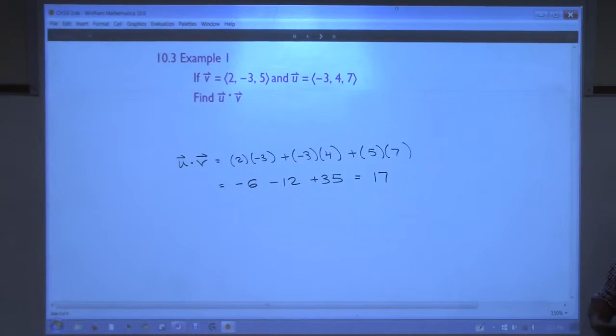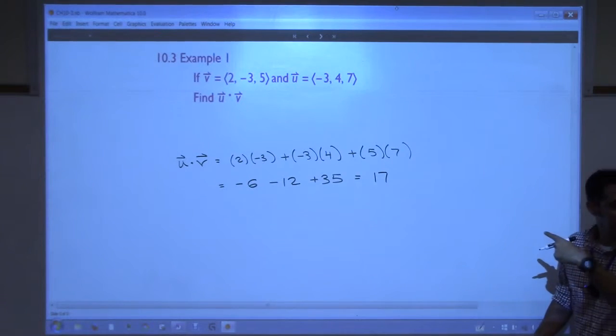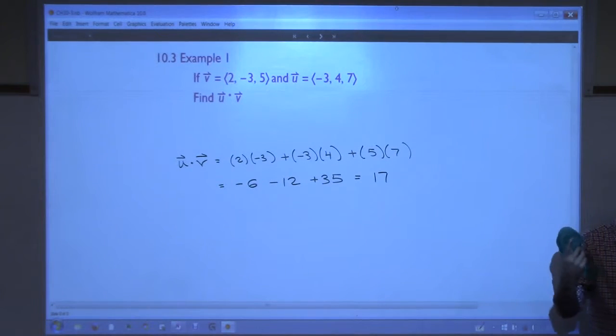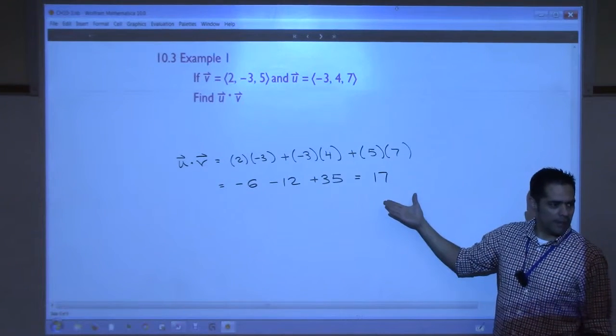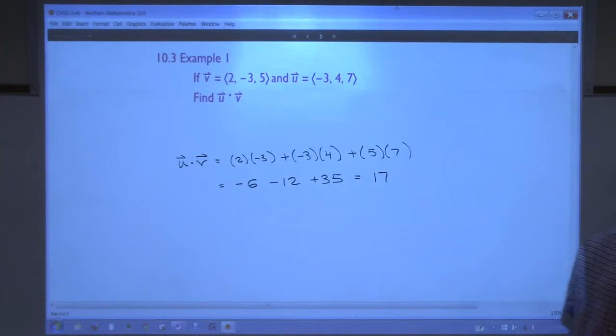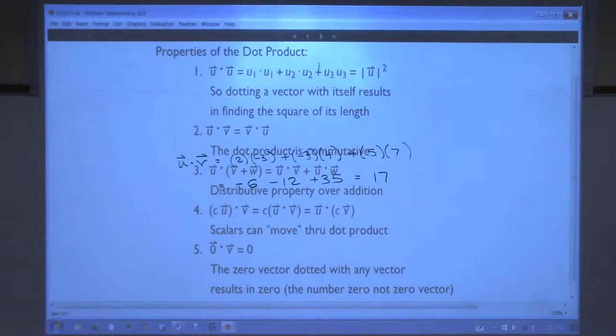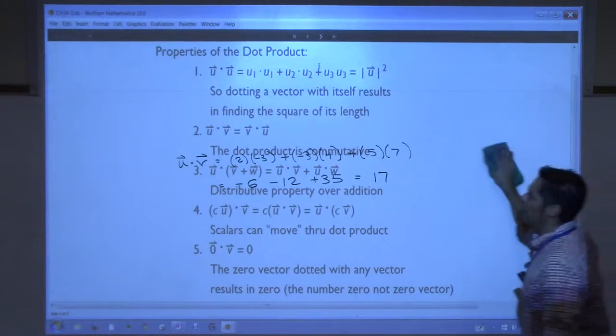It's just arithmetic, yes? So that number's scalar, what does it represent? Yeah, I'm going to answer that. But I mean, it is important for us to wonder what it is, right? Let's just first make sure we can compute it. We can compute it? Yeah, we're happy? Okay, let's now figure out what it means. So, well, before I get to that, some properties of the dot product.